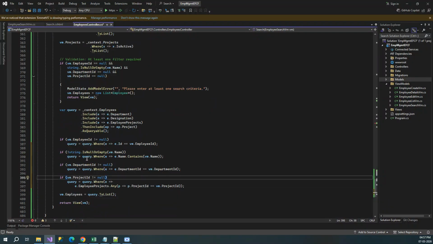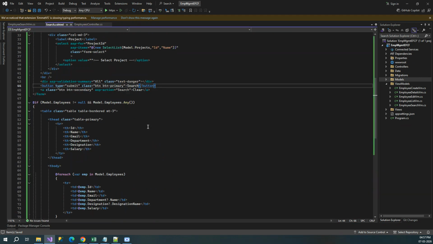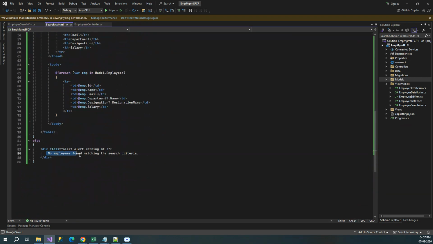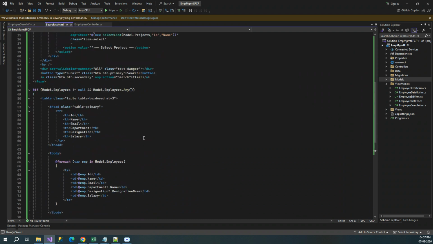Right. So if there is anything selected on the screen, then only we are applying the filter, otherwise we are not applying the filter, right? So at this moment we are good, and the final result will be that we are applying it into the employees property of our view models, right? Now one problem we had was that the message 'no employees' was appearing every time. So what do we need to do? We'll have to make sure that this should only appear if the search button is clicked, right?